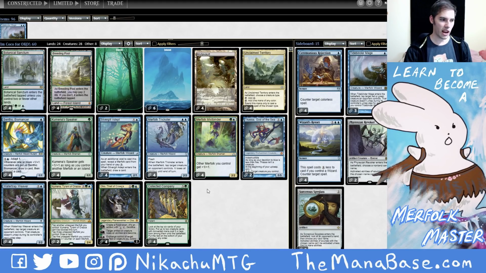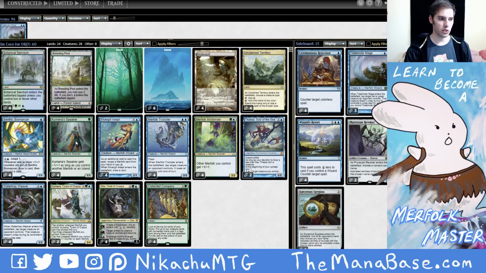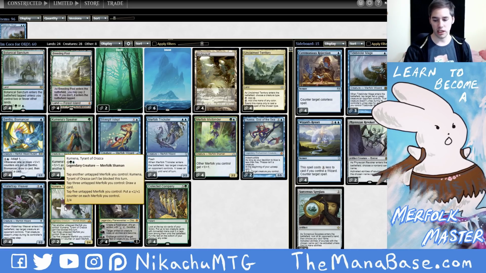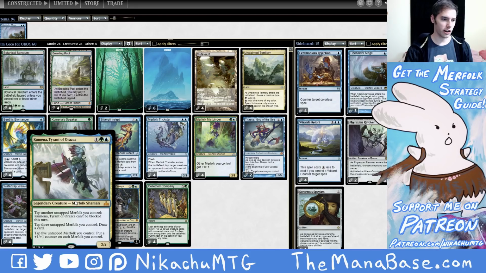It just had to be really threat dense. Kumena's Speaker, in those attrition-based matchups, it's not about being aggro, it's about grinding your opponent out. And certainly when I got Kumena, Tyrant of Orazca out, I should have just immediately slammed the brakes, not raced a life-linking creature. I should have drawn a card, and then just immediately tried to grind them out. Maybe that would have made the difference. I was 1 card short.